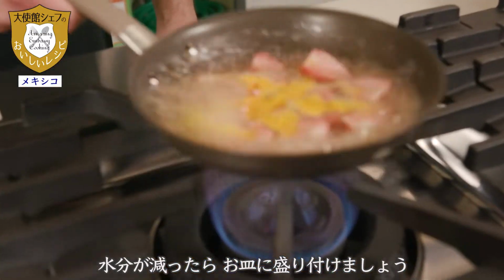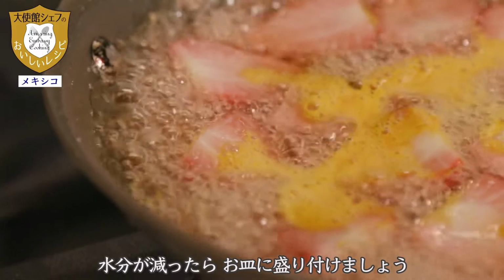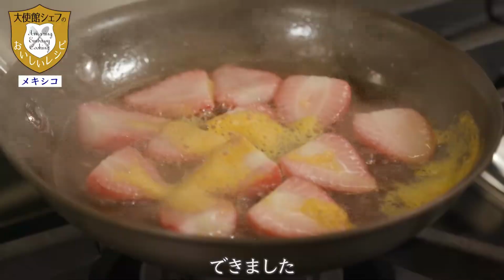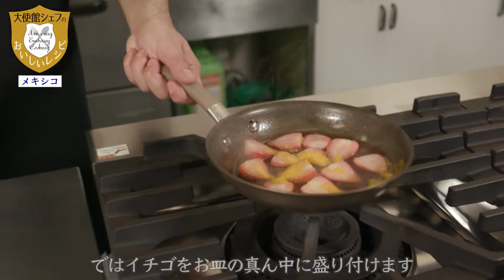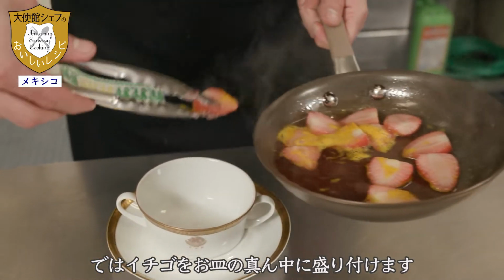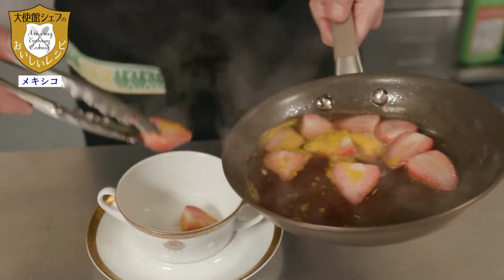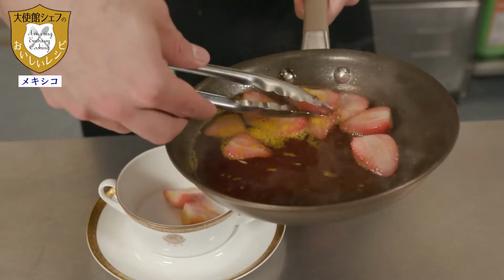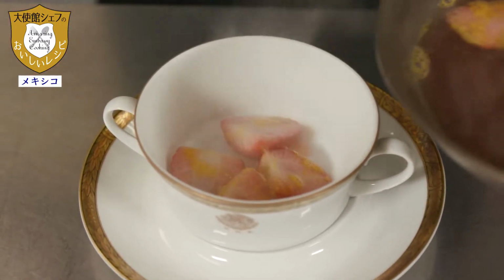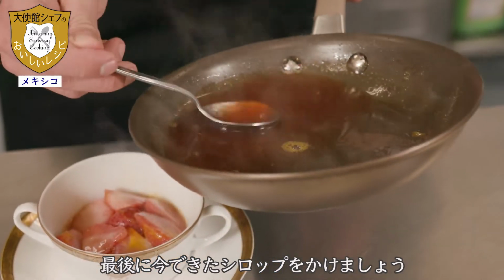Once the liquid of the preparation gets reduced, we're going to place them in a plate. It's ready. So what I'm going to do is to place the strawberries in the middle of the plate. And at the end, we're going to use the same syrup that we made.